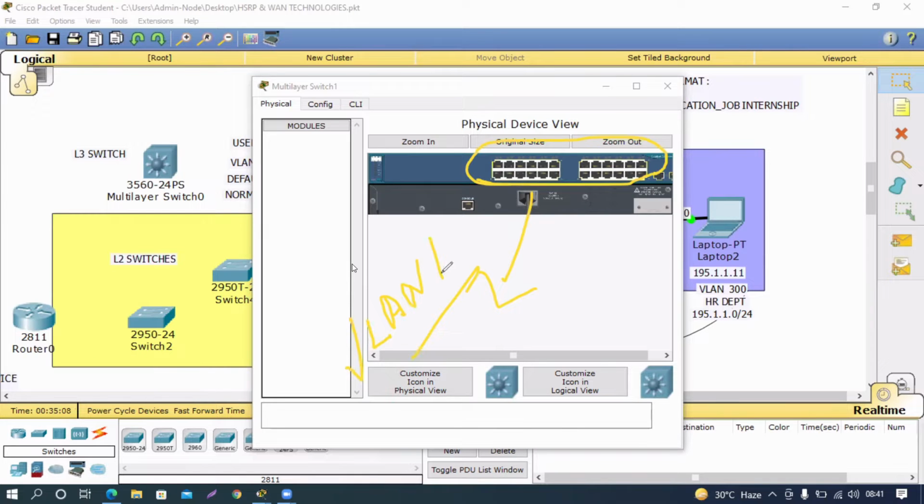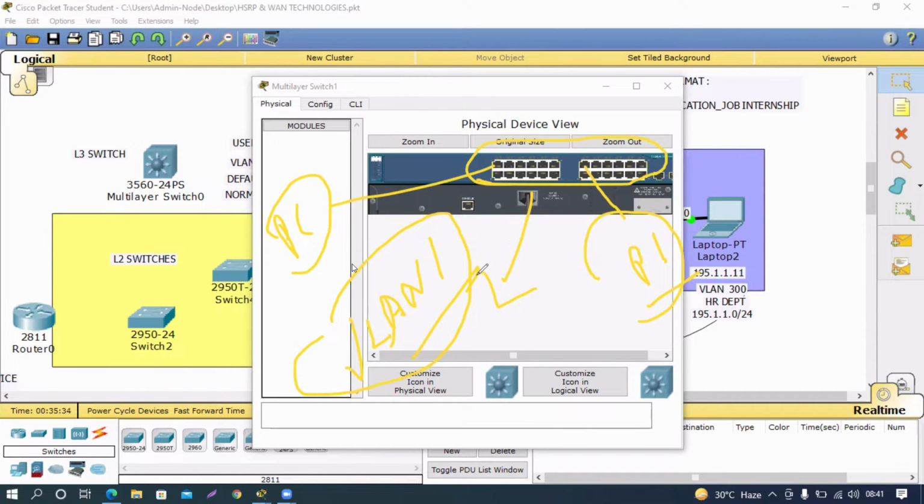So when you connect machines to this port and this port, since both the machines belong to the same broadcast domain, that is VLAN number 1, these machines can communicate without any problem. This is the VLAN number 1 to which all the ports on your switch are assigned.